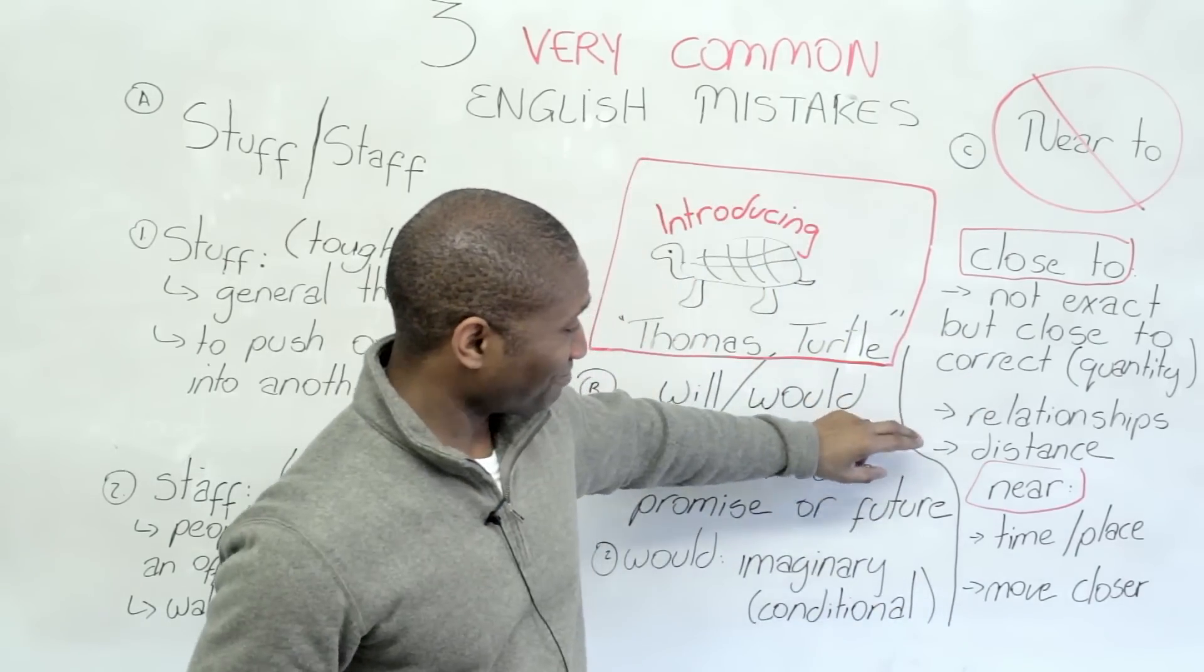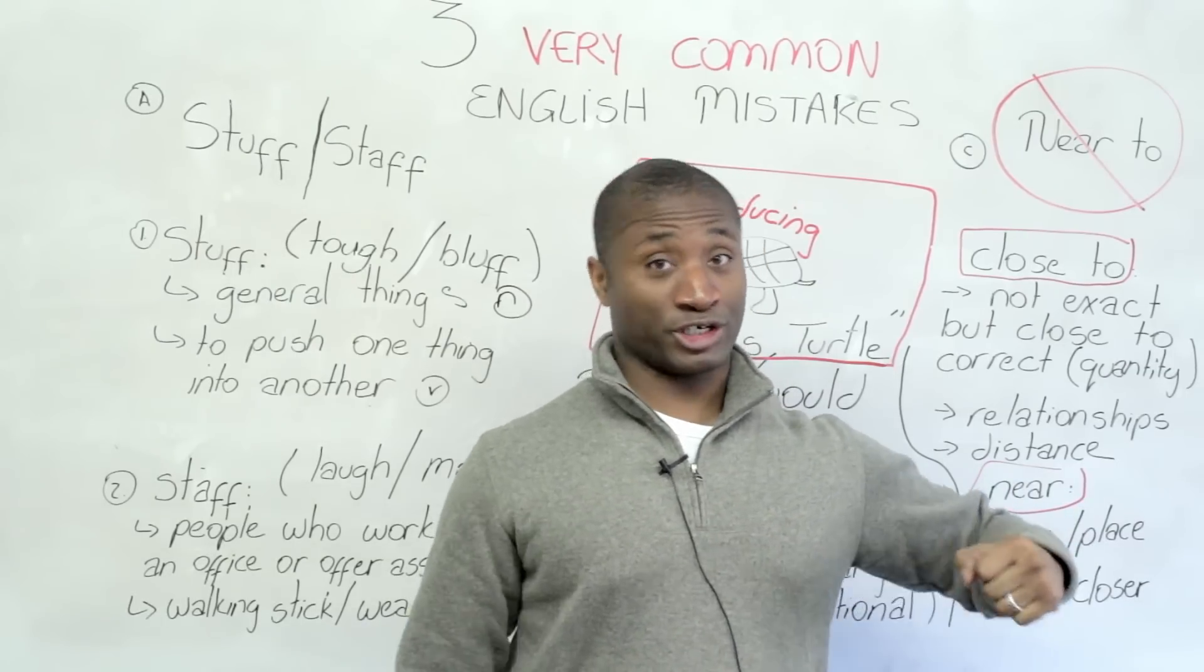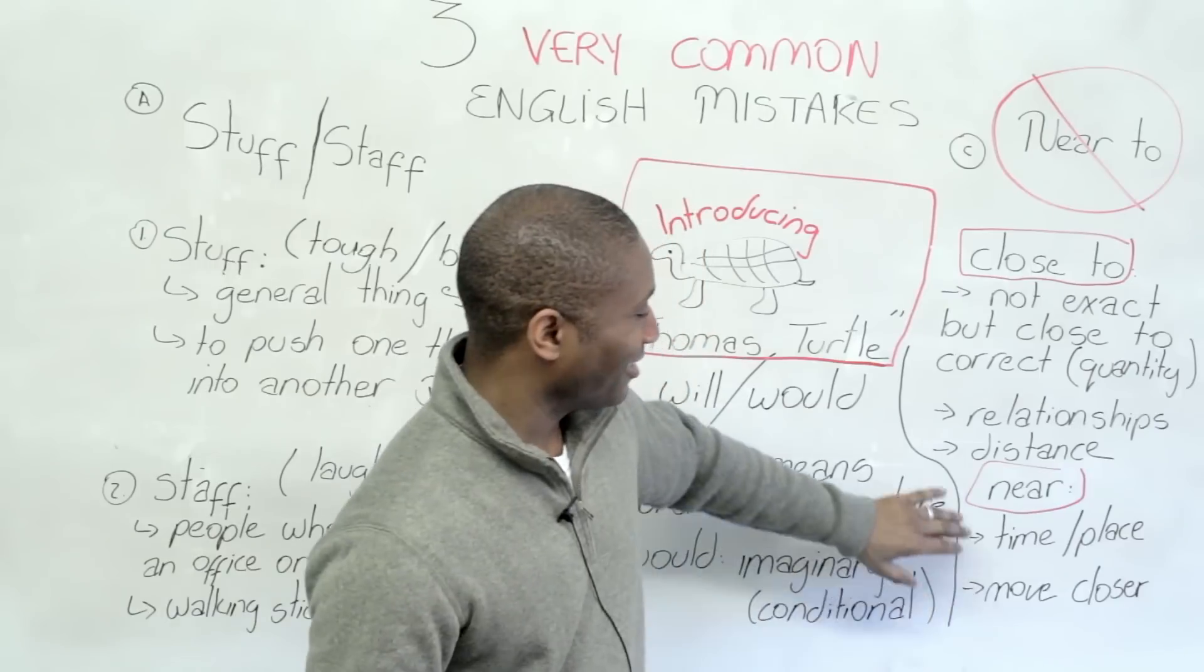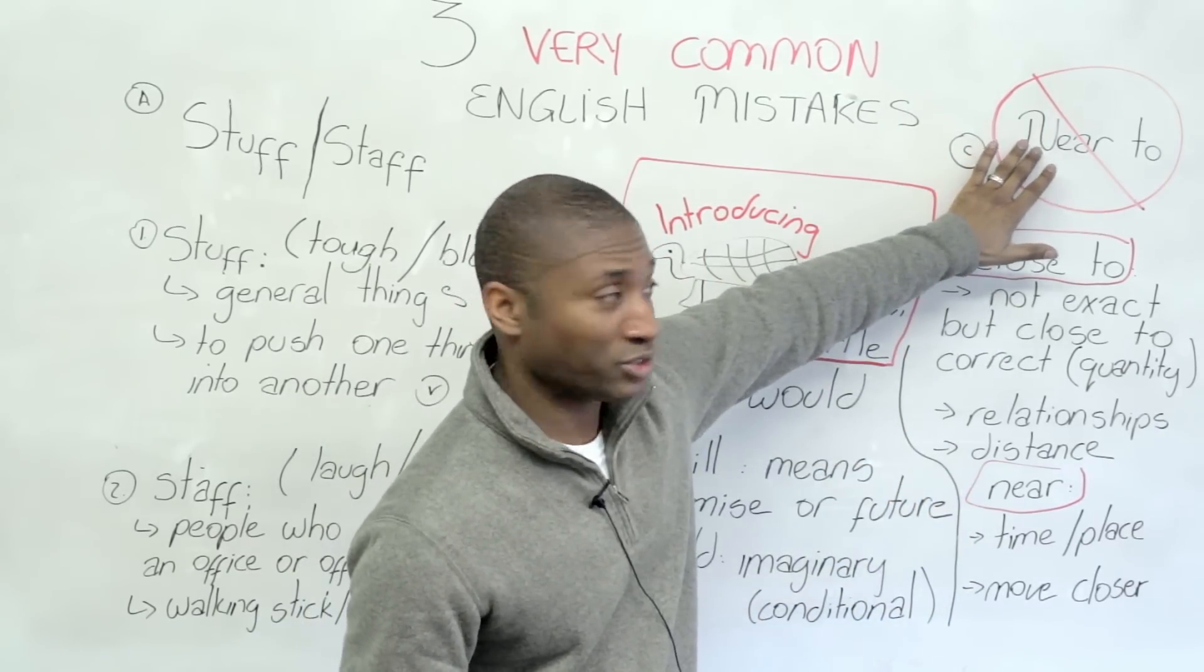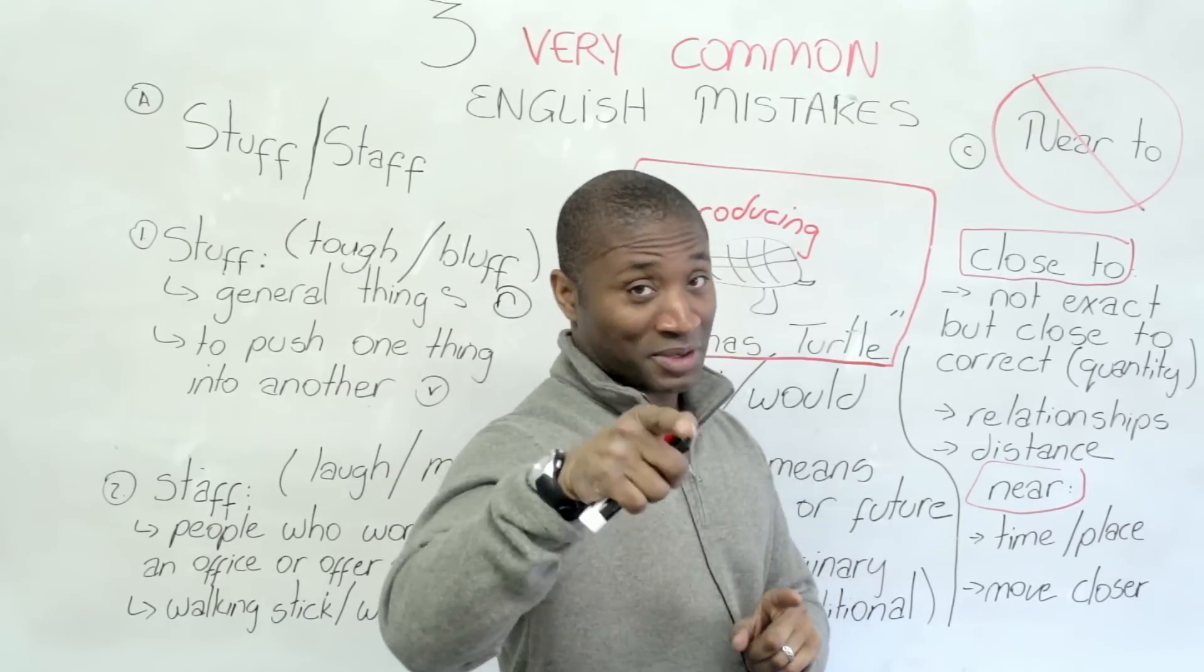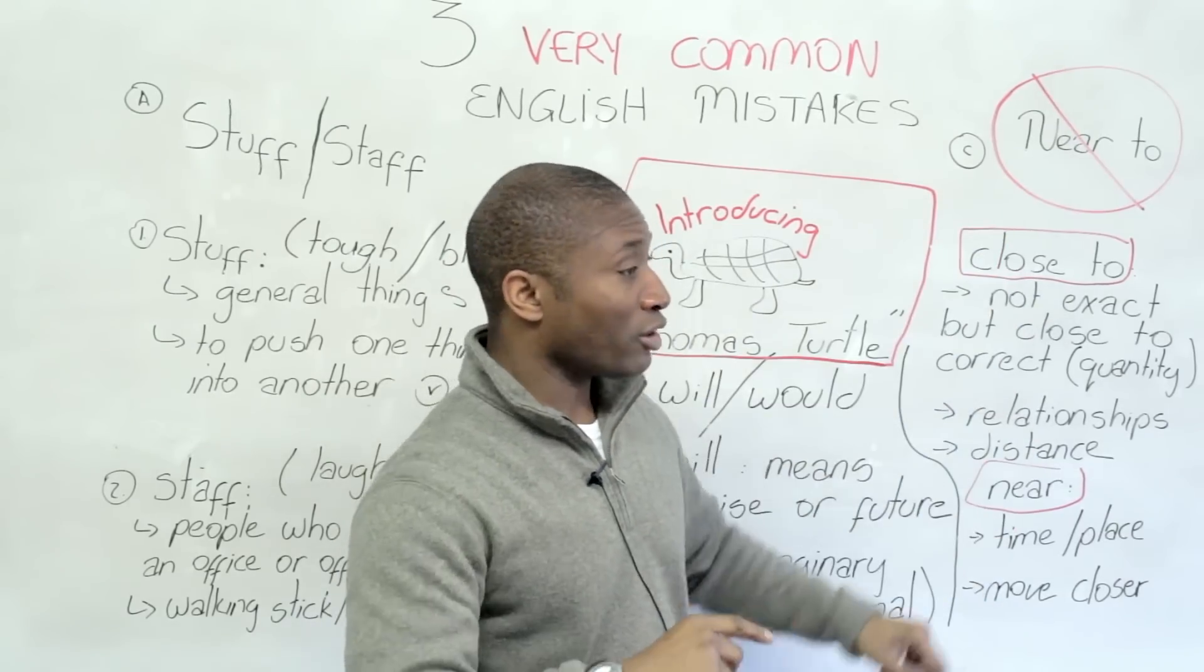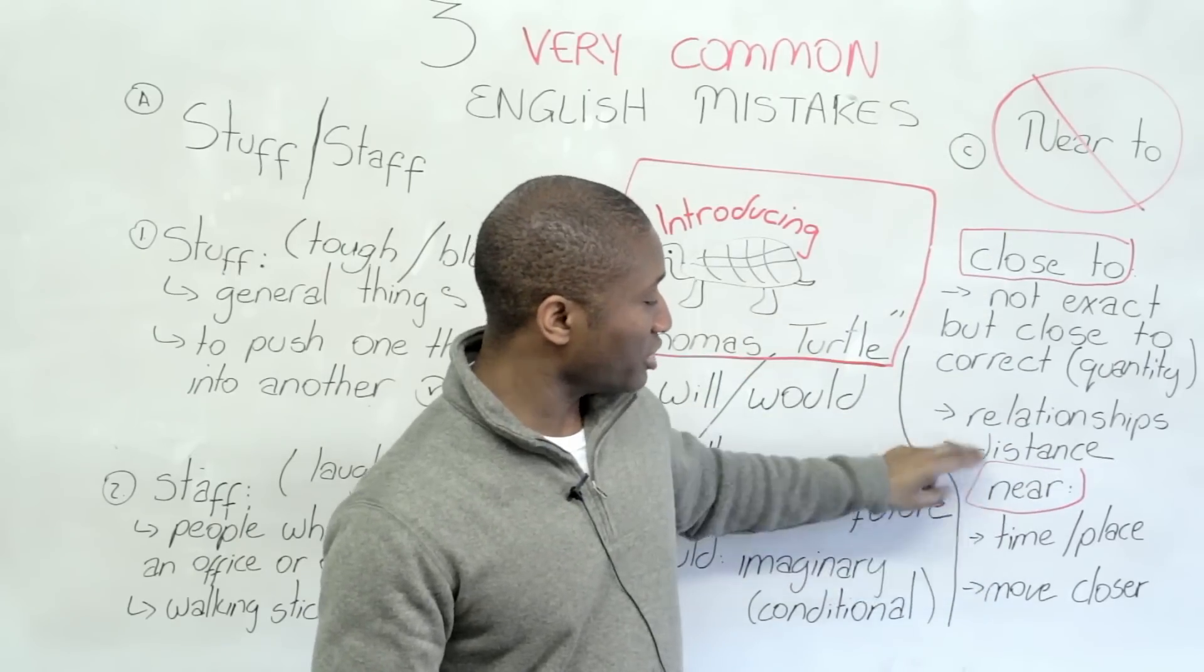Approximate. So it's good. And we usually use it for quantity. Close to 15 people came to my house. Maybe 12, maybe 20. I'm not sure, but it was close to. It's approximate. Next. Here's one we use for, usually use for relationships, more than near. If I'm close to someone, it means I like them a lot and we have a very emotionally tight relationship or strong relationship. So if I say he's close to his mother, he really loves her because they're close. Not close to his mother, they don't like each other. So close to someone means emotionally strong bond. Next. The easy one, distance. This is close to my house. America is close to Canada. Check on a map. And if you still can't find it, you need to get another map. Near. In this case, near and close to are the same. That's why I understand why students make this mistake.